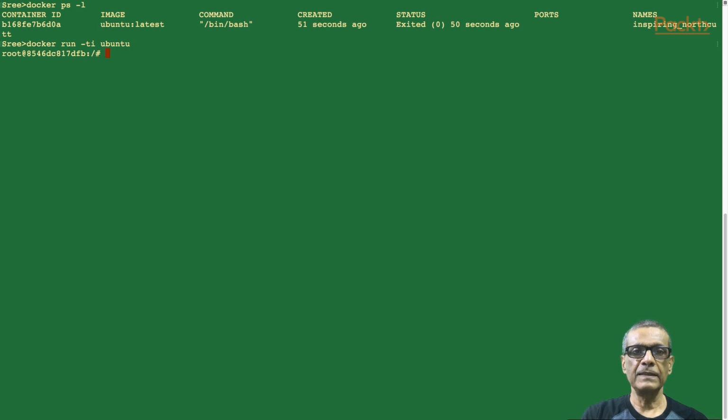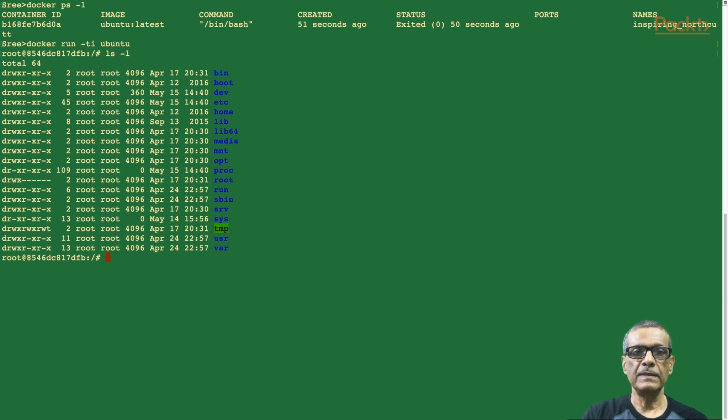This will run a container using the Ubuntu image and start the interactive terminal and keep it open for us to talk to it. So with this command, our container did not exit and we have a terminal prompt to the running container. Let's run a Linux command to confirm that this is a container. Say ls -l to see the directories. Yes, we can see it.